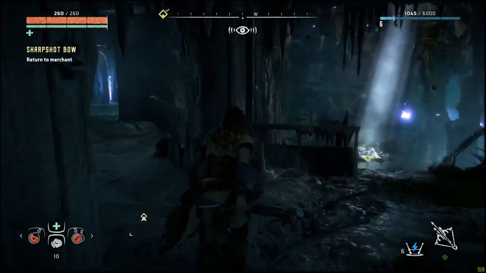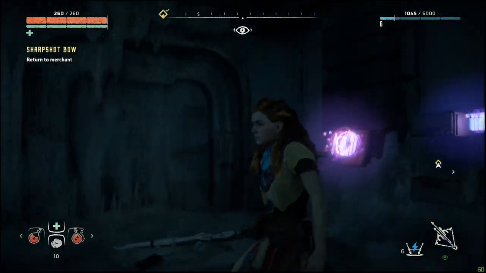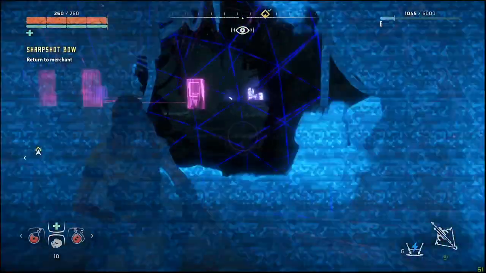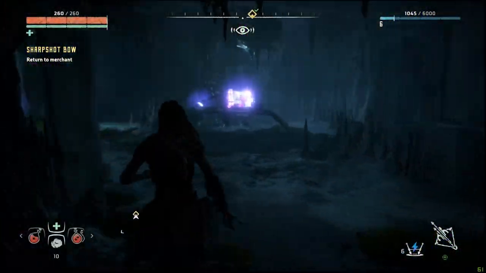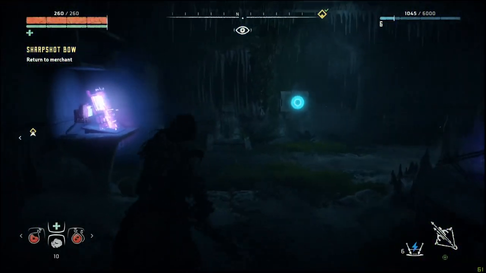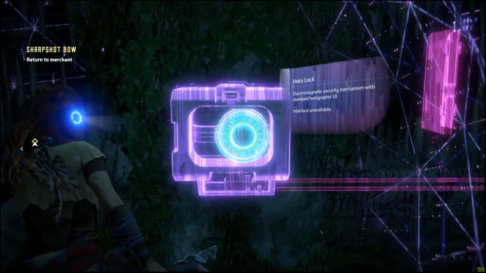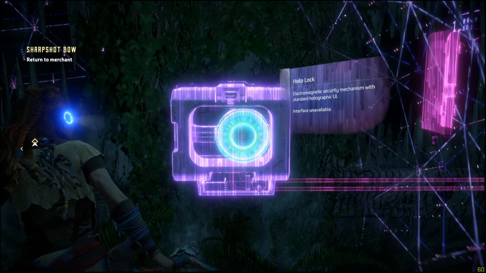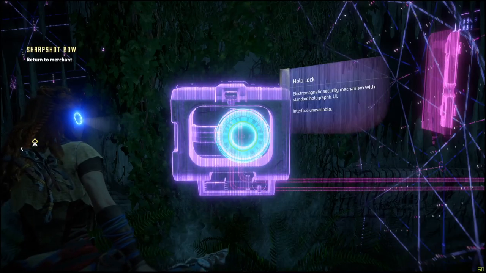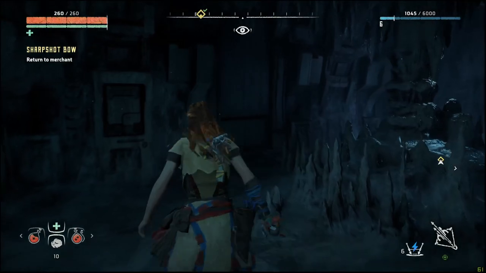Okay, yeah, that's just this space then, where I had to push the button to open the door, I guess. Yeah, I think it is. Okay, there is one thing in here. Holodeck. Electromagnetic mechanism with standard holographic UI. It's unavailable. Okay, I think I already used that.